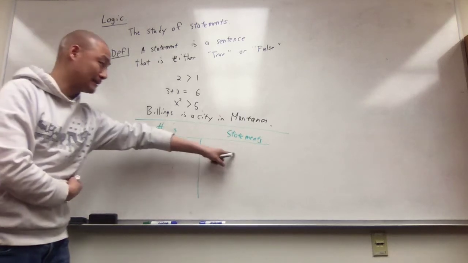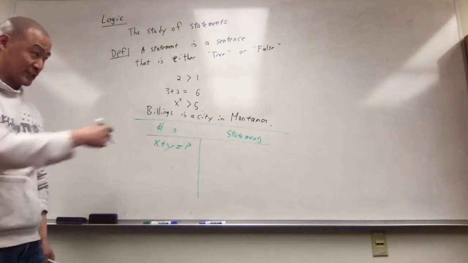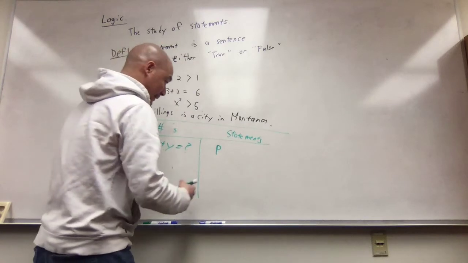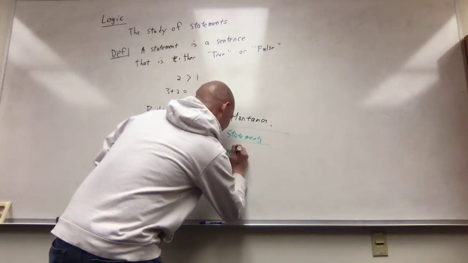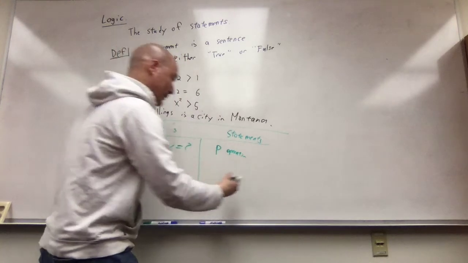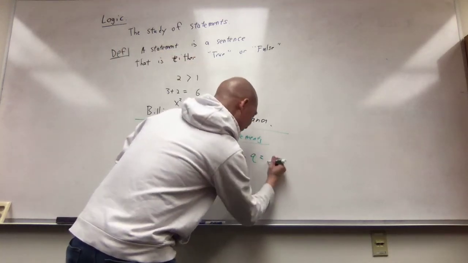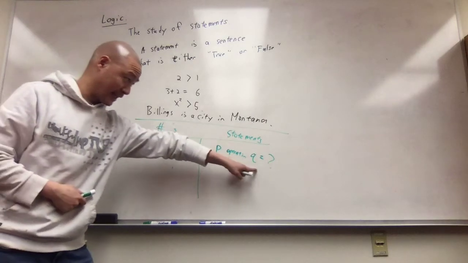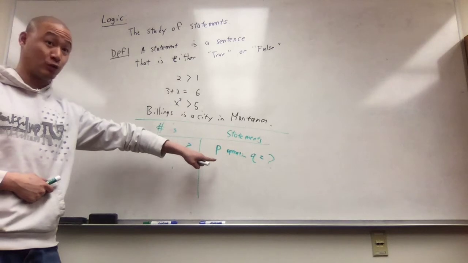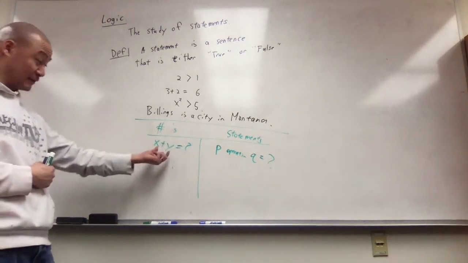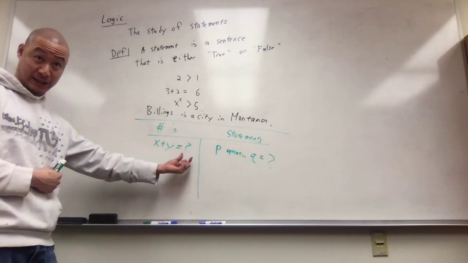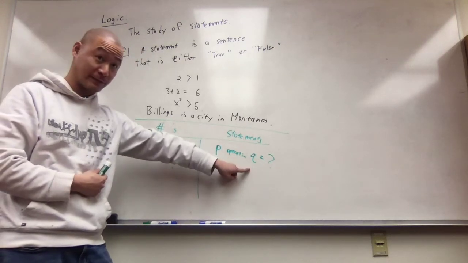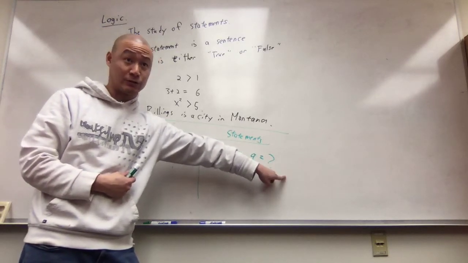So what we mean by an operation on statements is we would have a statement P and then some operation and then some statement Q, and that's going to have some value as well. But instead of being numbers, P and Q and this whole thing are going to take on the value true or false, right? The numbers here could have infinitely many values. But depending on our operations here, P could either be true or false, Q could either be true or false, and the resulting thing is then either true or false.